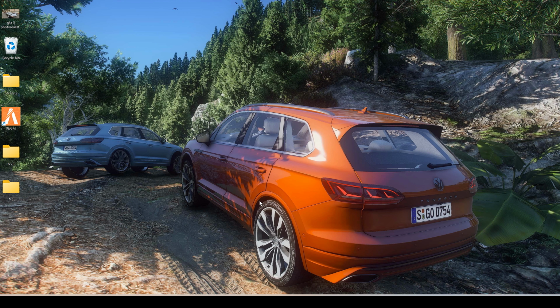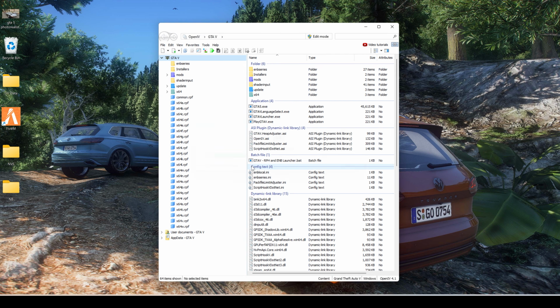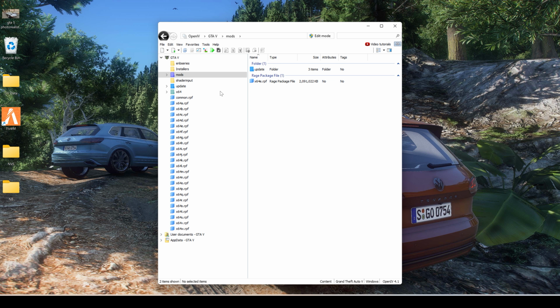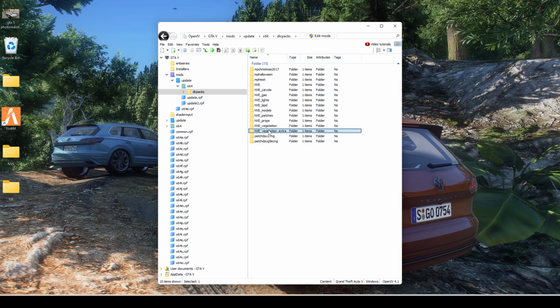So let's open OpenIV, and I assume you have installed Natural Vision Evolved and have the same settings as I have. Now, apart from the normal mods in Natural Vision Evolved, I have also installed an additional NV Vegetation Extra that is provided with the add-on pack.